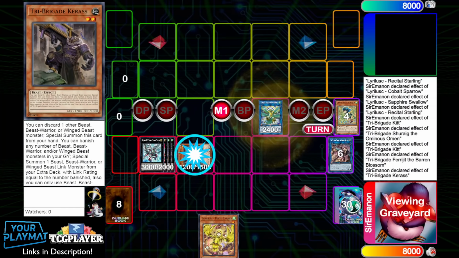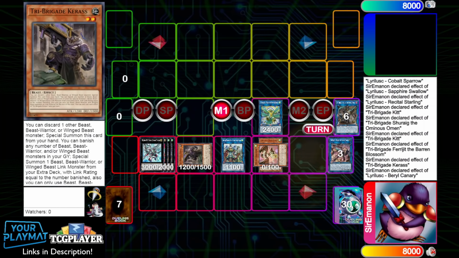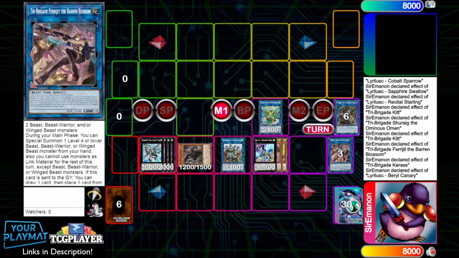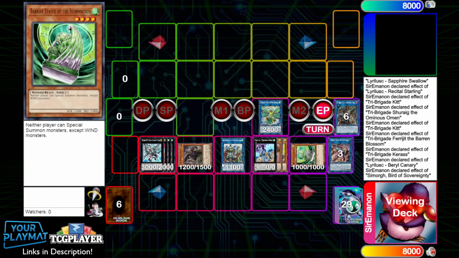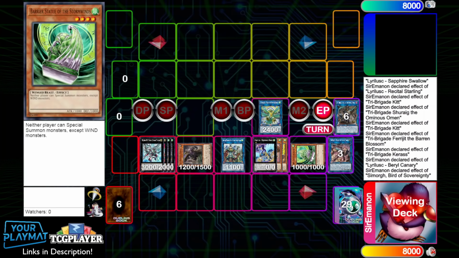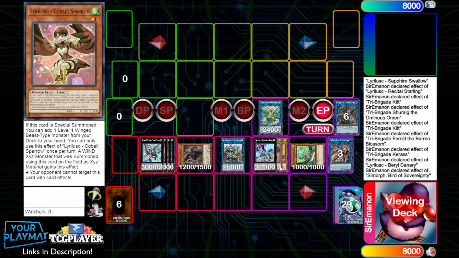Then we're going to be linking off into our Simorg, go for DDL, activate Barrel Canary, and then go for a relatively small Ensemble Robin, but that's fine. And then we're going to go into the end phase for our Barrier Statue. And Oath is still alive, which is great, and we have all of this set up. And Ensemble Robin is a nice follow-up again in case it gets cleared, which is always something that is pretty valuable.